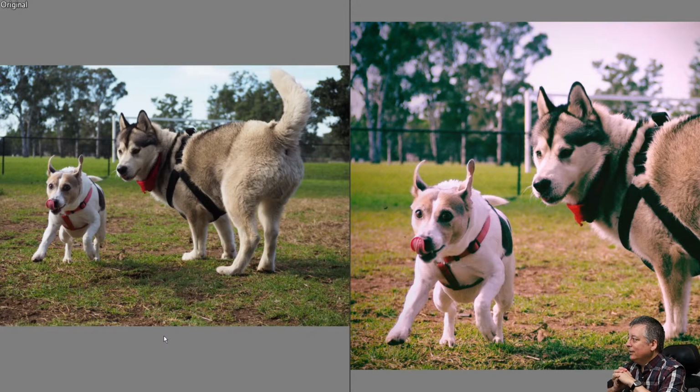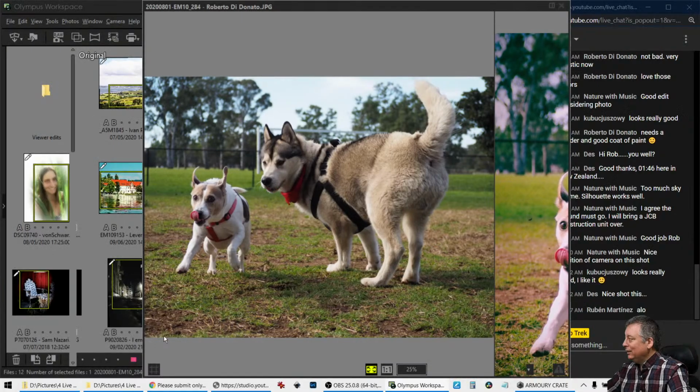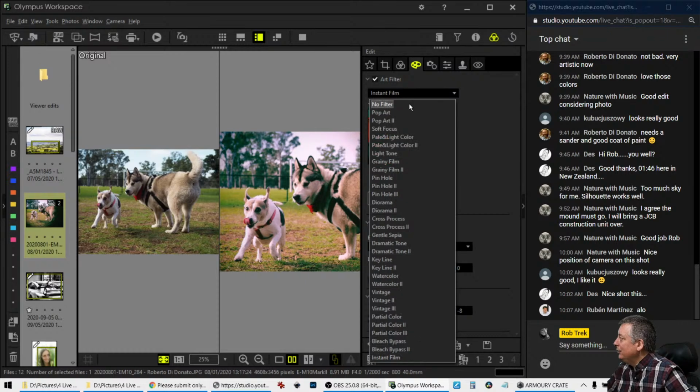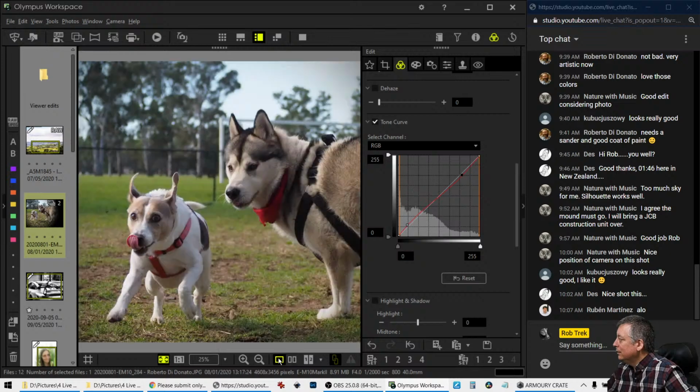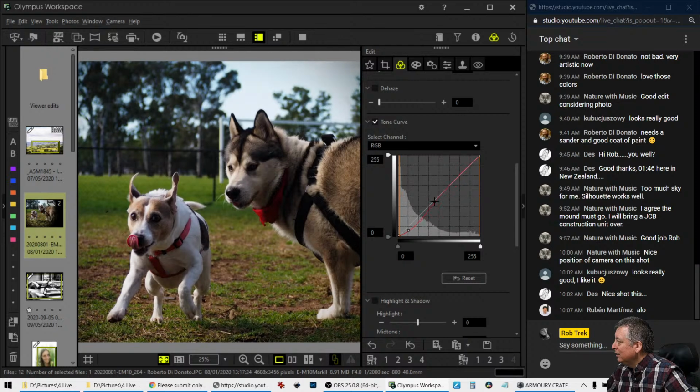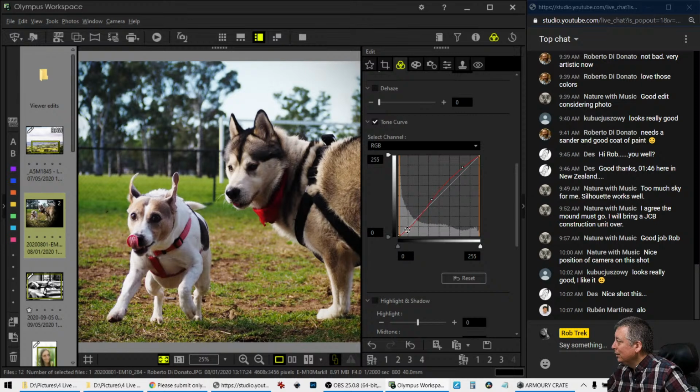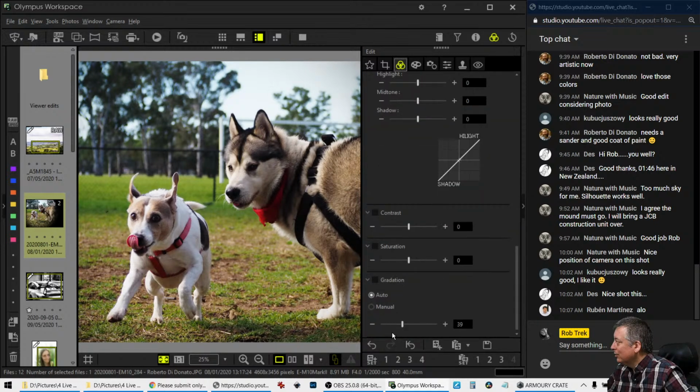I mean, keeping the image. I was trying to make it a little fun, but it looks weird. Let me just make it a normal image. I'll just do a normal edit here. A little bit more. My gradation, that's what I need. Gradation. Do about 50.